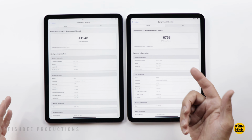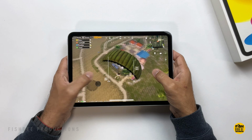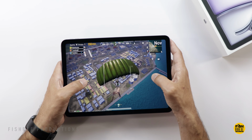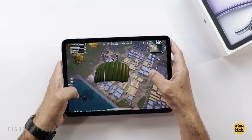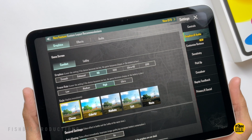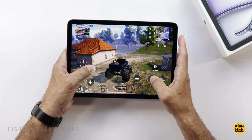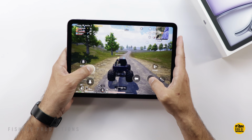So if you're doing anything more intense, like anything over 4K resolution for video editing, you might notice a difference between these two. But for almost everything else that normal people who aren't YouTubers or creatives, the iPad 10 has more than enough power. Both are good options for gaming as well. Again, the iPad 10 has plenty of power to handle pretty much any game. I mean, yes, the iPad Air is more powerful, but do you really need that extra power? It could just come down to personal preference. For me, I think the iPad 10 has plenty.